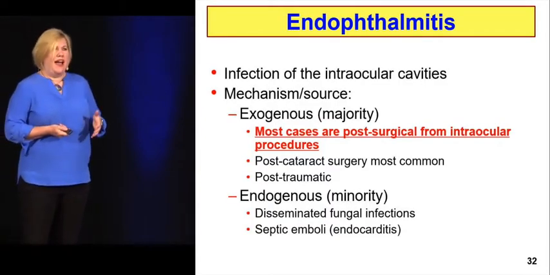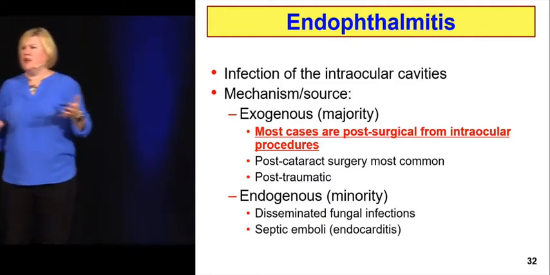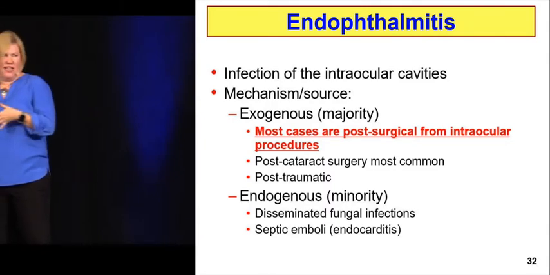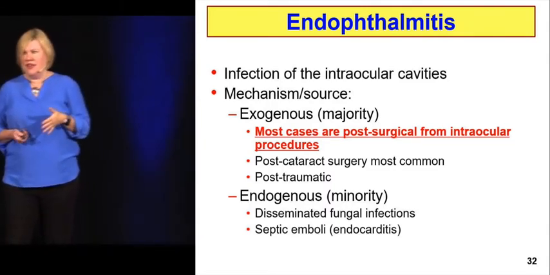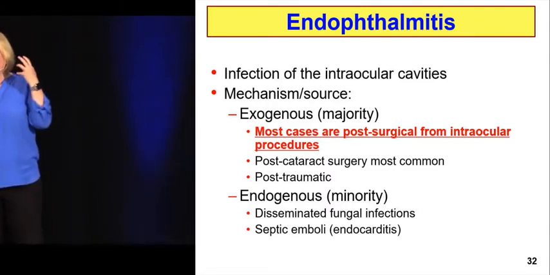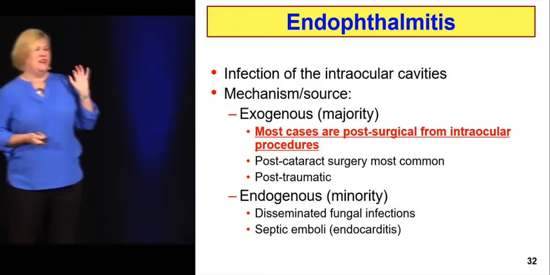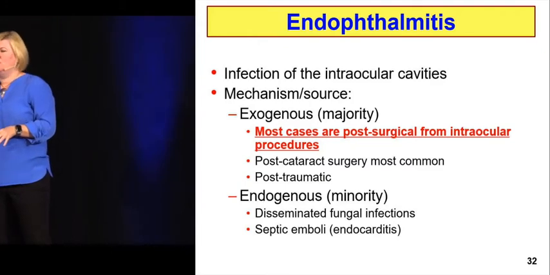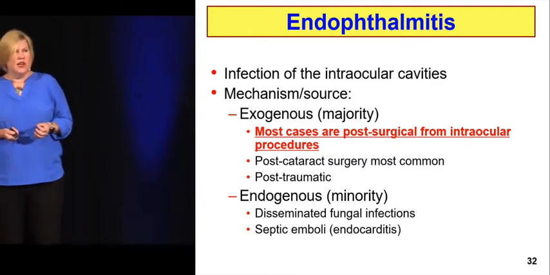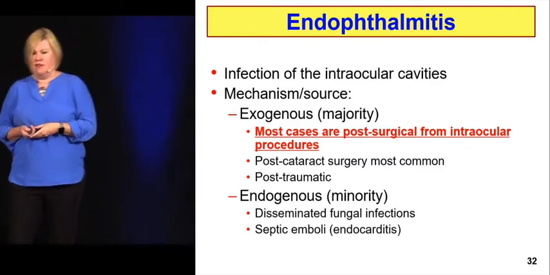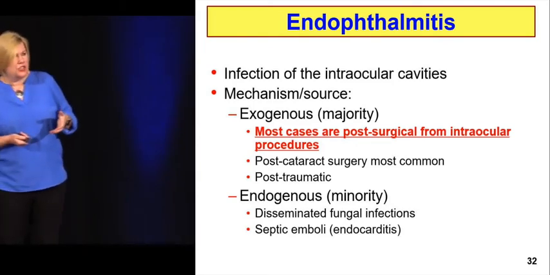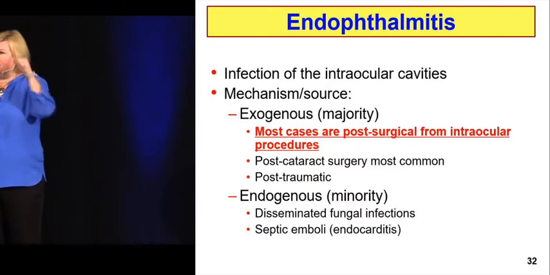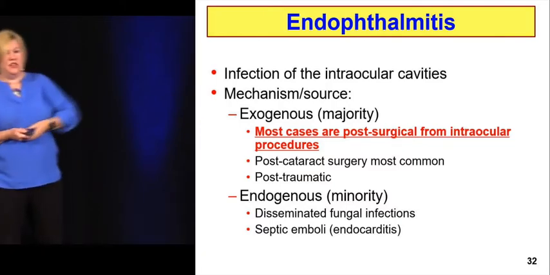Now, endophthalmitis is not subtle. This is really where you have a purulent eye that is sort of at the end stage of an infection. It's a really, really big deal. And as the intraocular cavities just become overwhelmed with infection, then we're talking about endophthalmitis. Most of these cases are patients who have had some kind of surgical procedure that is now all infected. Post-cataract surgery is one of the scenarios for this. It can be post-traumatic, the person who got stuck in the eye with a stick or something particularly dirty.